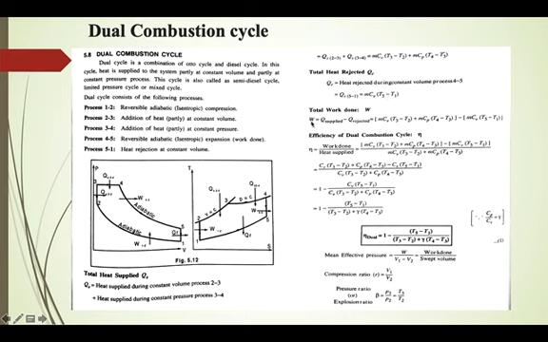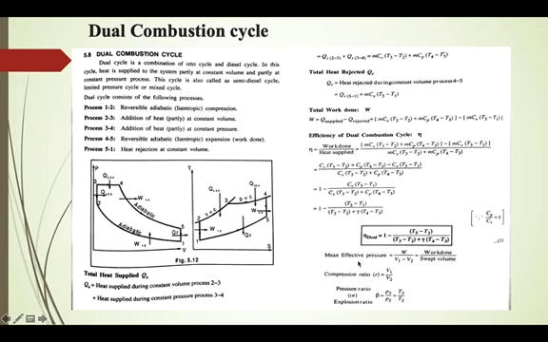So the total work output is heat supplied minus heat rejected, that is written over here, and efficiency is equal to output by input, that is total work output by total heat supplied. Now you can cancel out the common terms, and then I get the dual cycle efficiency equal to 1 minus (T5 minus T1) by (T3 minus T2 plus gamma into (T4 minus T3)). This is the expression for efficiency of the dual cycle in terms of temperature.